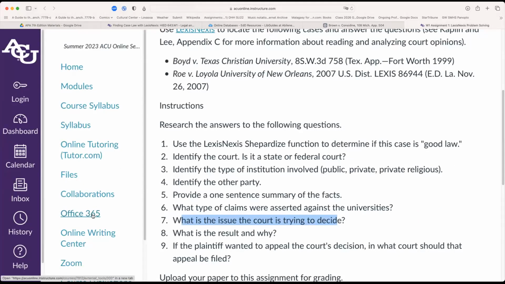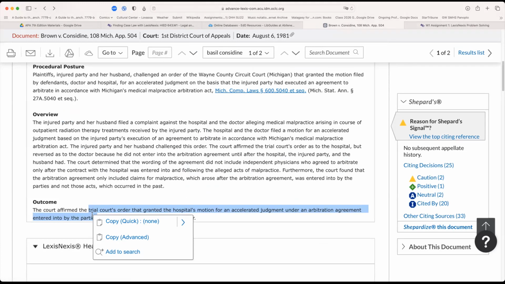When you're looking at what they're trying to decide, you can work backwards from that and say, okay, they were trying to determine whether the arbitration agreement was binding for the two different parties, and they agreed yes on one, no on the other.